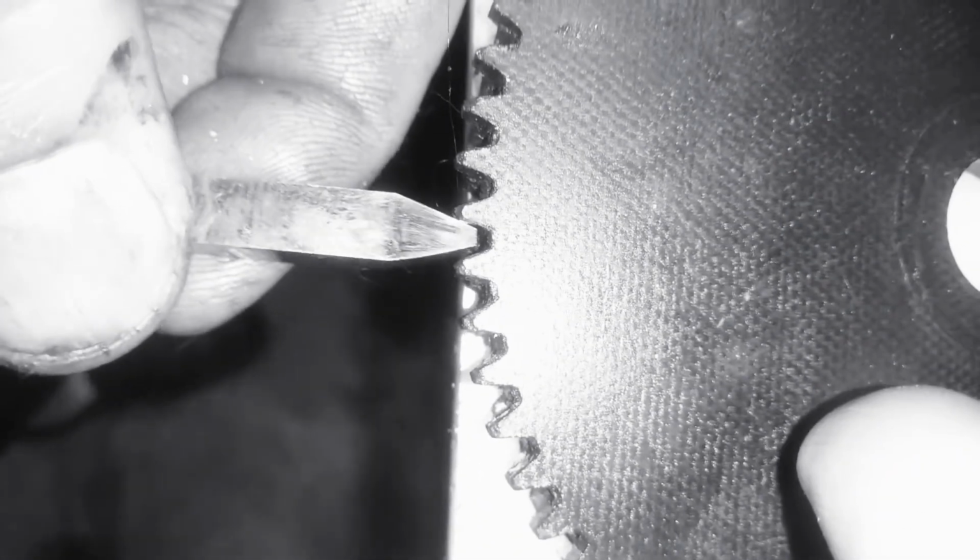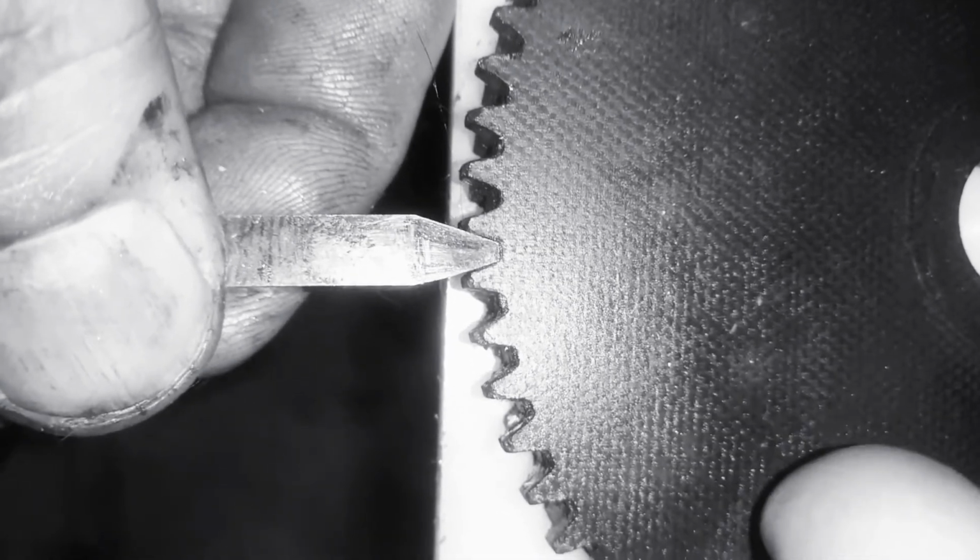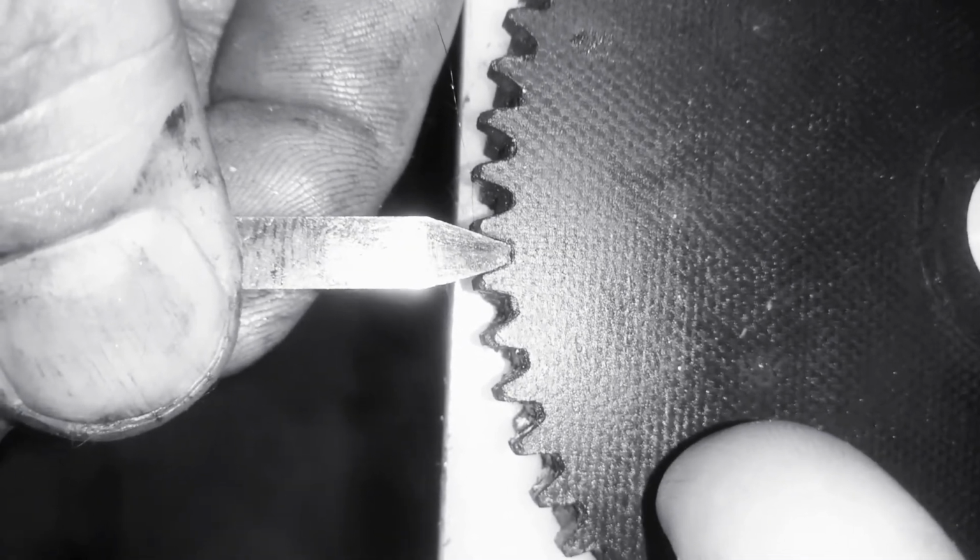I got two cutters that I ground. This one too. Come on, you, focus. There we go. Now that looks close too.